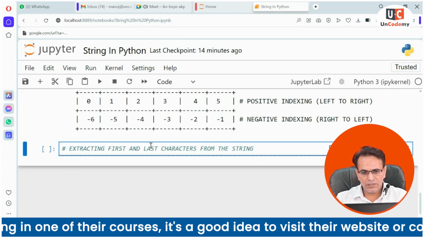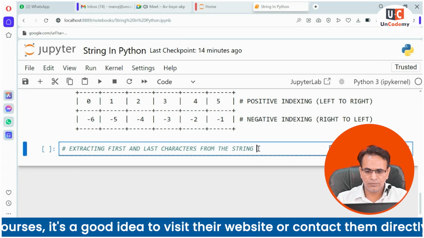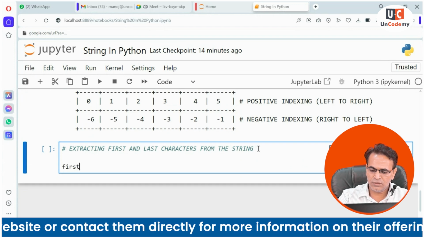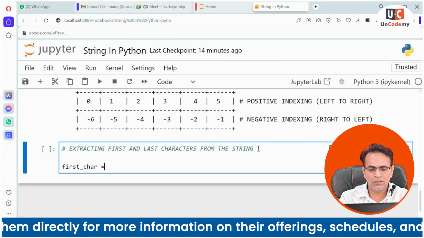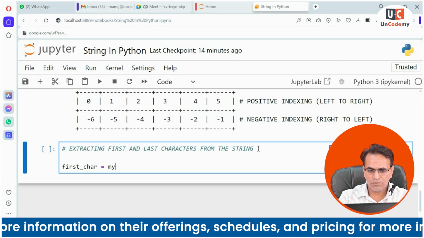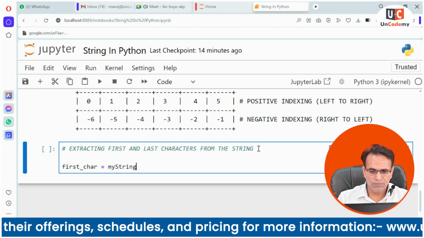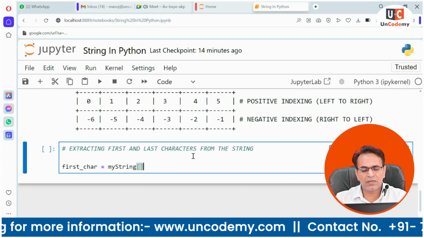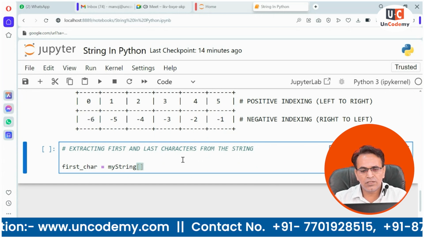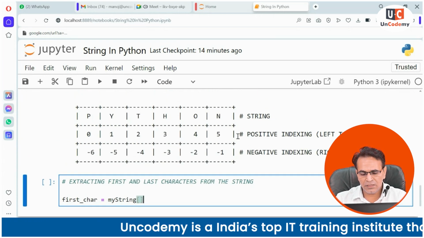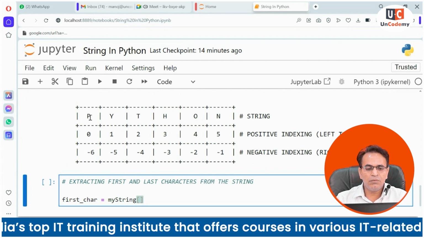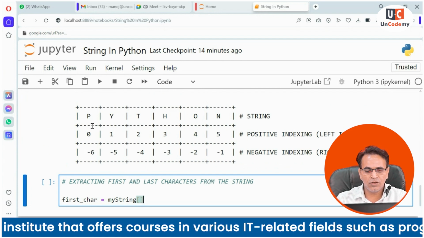So how can we do that? Say the first character, I want to store it here, and this is my string. We can use square brackets, and inside square brackets we can write a positive or negative index. So I'll write 0 because my P is placed at the 0th index.